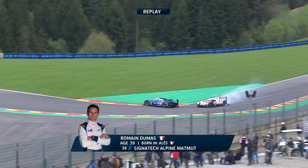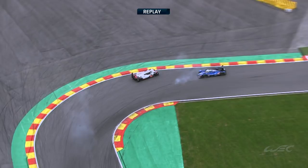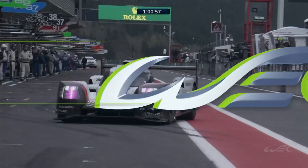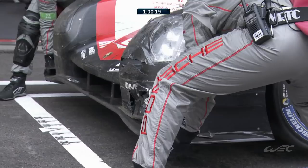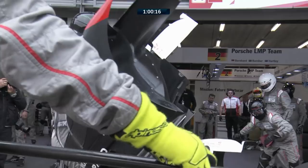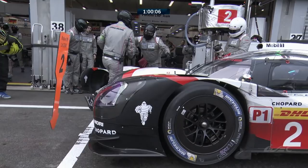It hit him, so he didn't spin. He was tagged by the number two car, and that could be a penalty for Porsche. We saw him trying to get out of the incident. Oh, Bamba just explaining what happened. In comes number two, damage on the nose. They're going to have to change that. It'll be bad for aero drag, bad for front end grip. It'll wreck the tyres. There's still an hour to go here at Spa. Now, has that put the number two car completely out of the equation? One red light on the side shows that he came in as the race leader, but Toyota surely are going to take that away.